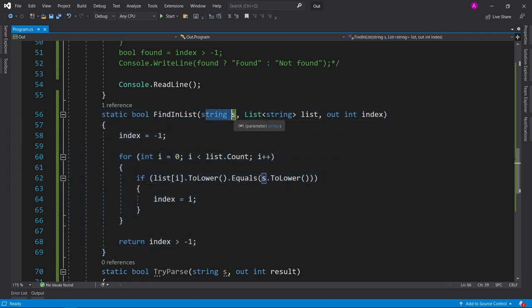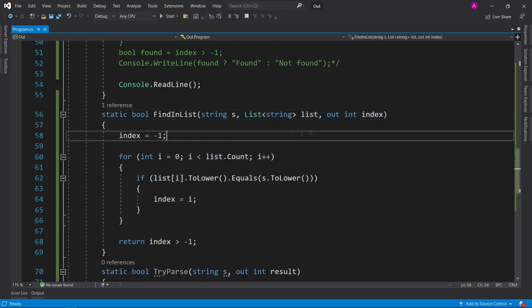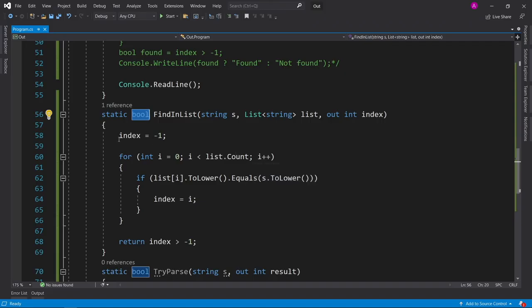We have a string s, which is our search term, the list full of the items in the index that we're going to pass back to the user, as well as returning back a bool to indicate whether we found it or not. We set the index to -1, so then that completes our logic at the bottom. -1 means it hasn't been found since the list is all 0 based. If this value is greater than -1, then that means that we found it inside the list, since the list is 0 based. And if it's not that, and this returns back false, then we mustn't have found it, because this line would have executed.